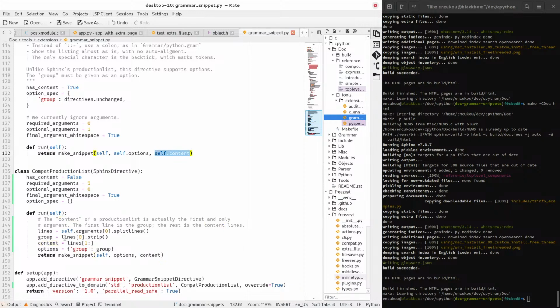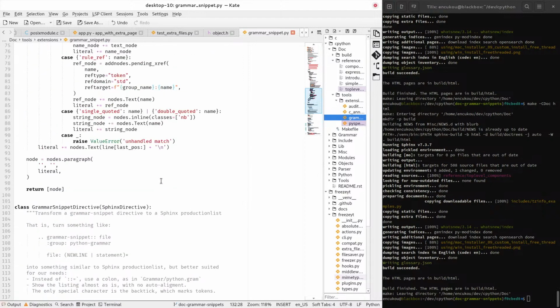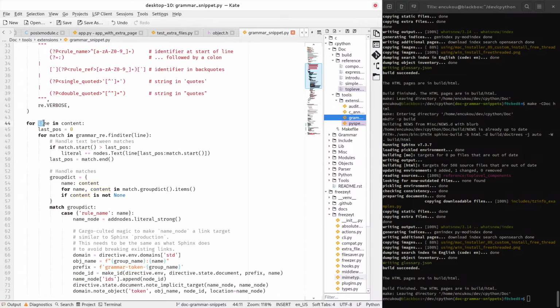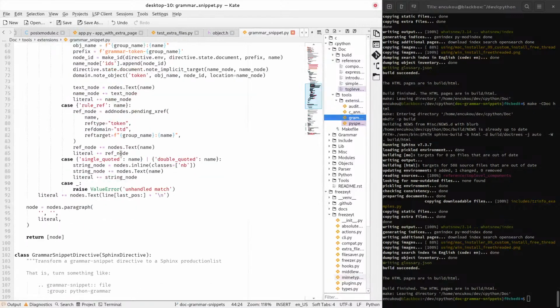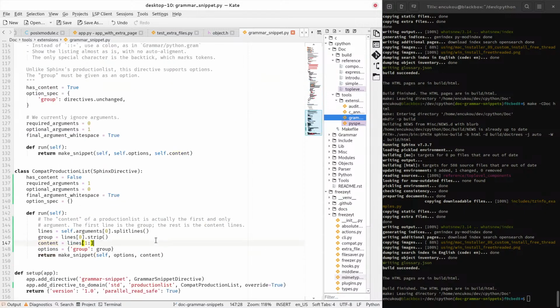content, and here self-content goes to this make snippet function, which has all the logic common to both of the classes. And what we do there is we iterate it, so it just needs to be iterable. And we do add new lines at the end of each line, so we don't want to add them here.